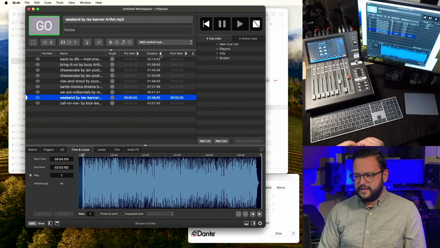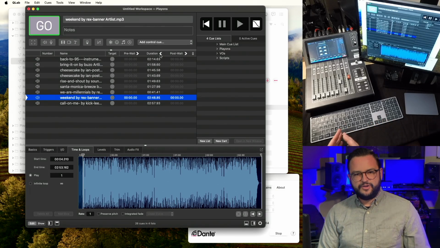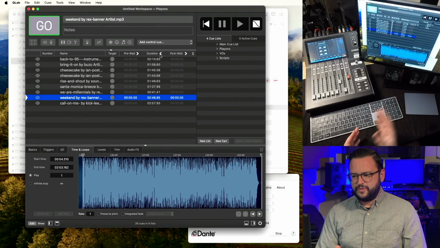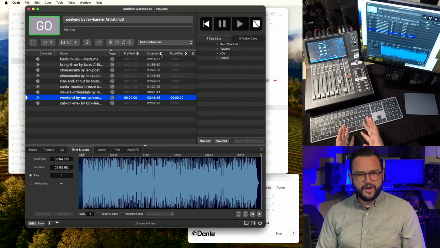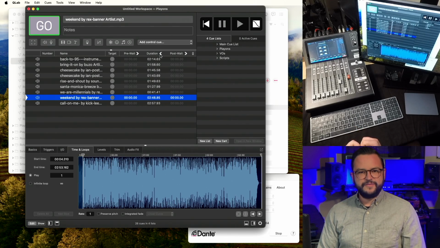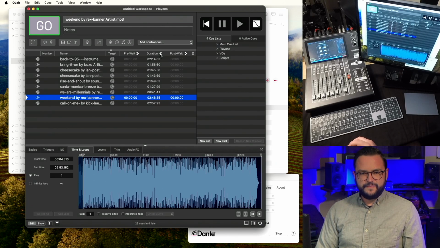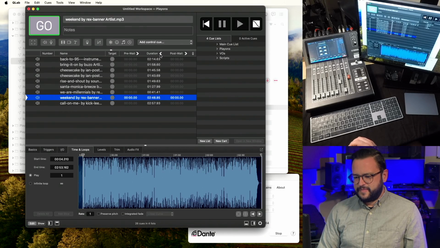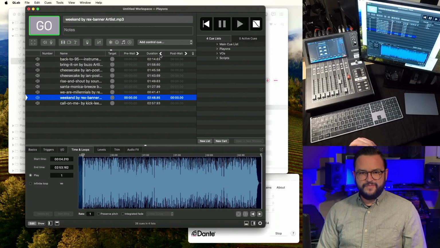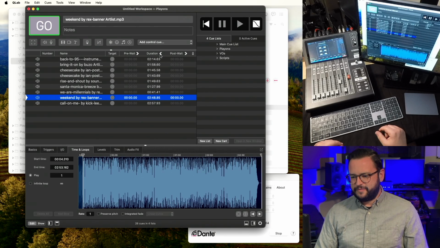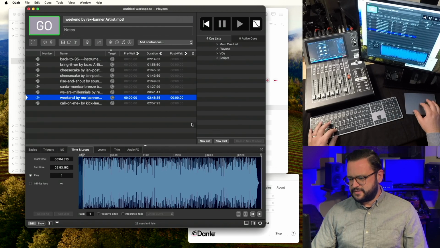cues that you're editing. If it's meant to get someone on stage and you're playing them on and the cue is at least a minute long, then you probably don't need to loop it because it rarely takes more than a minute to get someone on or off stage. But if it's an award winner or an awards bed or something like that, you may find yourself in a situation where you need a lot more music. And if you've already set up a loop, then no sweat, it'll just keep playing forever. So let's use this as an example.